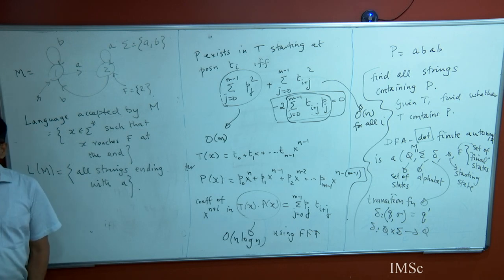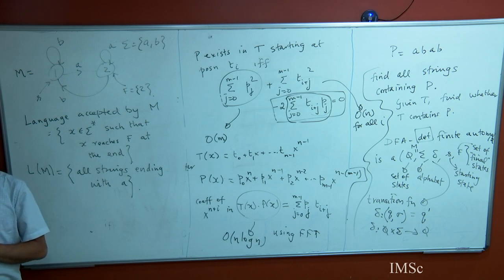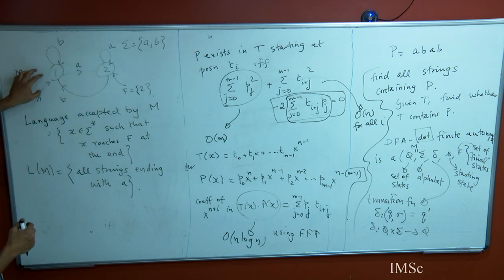Okay, is it clear what a deterministic finite automaton is and what a language accepted by the machine is? Think of it like a picture. There is a start state, there is a set of final states, and there is a transition function. The way you use the machine is, given a string, you want to know whether the machine accepts the string. Start from the start state, process one character at a time, and see at the end which state you are in.